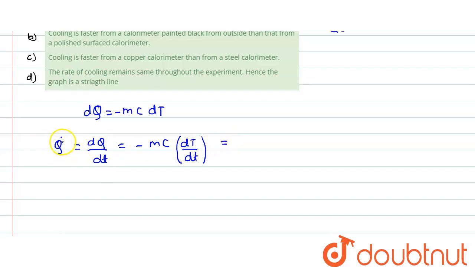Now, if this rate of heat flow or heat is lost due to conduction, then we can also write it as minus kA dT divided by dx, where k is the conductivity, A is the area, and this is the temperature gradient. Now, if this heat loss is due to radiation, then similarly we can write it as epsilon sigma A into T to the power 4 minus Ts to the power 4, where T is the temperature of the body at any instant of time, Ts is the surrounding temperature, epsilon is the emissivity, sigma is the constant, and A is the area.